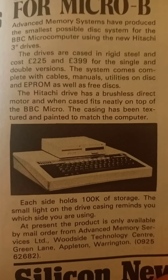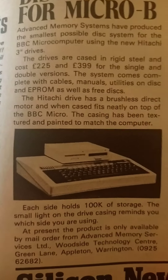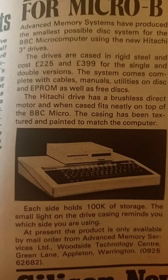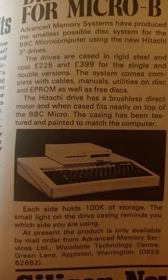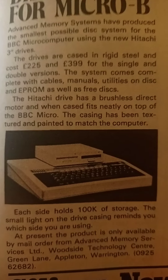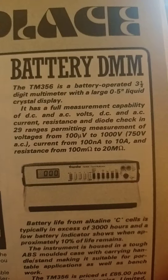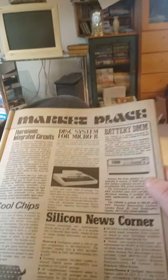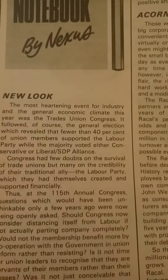The BBC Micro was a really dear computer - it was the posh computer that the BBC used for doing teletext and stuff. So if you had one at home you were regarded as being rather middle class, but you didn't have to be middle class to afford one. In a lot of cases it just depended on whether you could afford it - whether you had a car or not, really. Same as it is today.